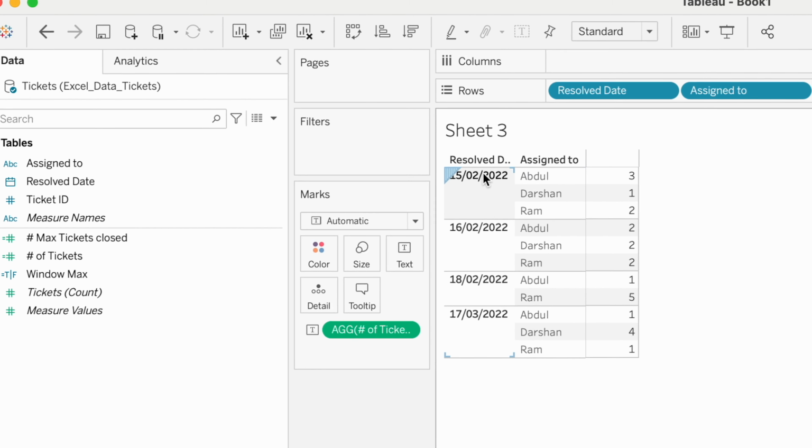So I'm going to write another calculation. I'm just going to name it max tickets. Here we are going to use the window max function, which returns the maximum value present in this data set.